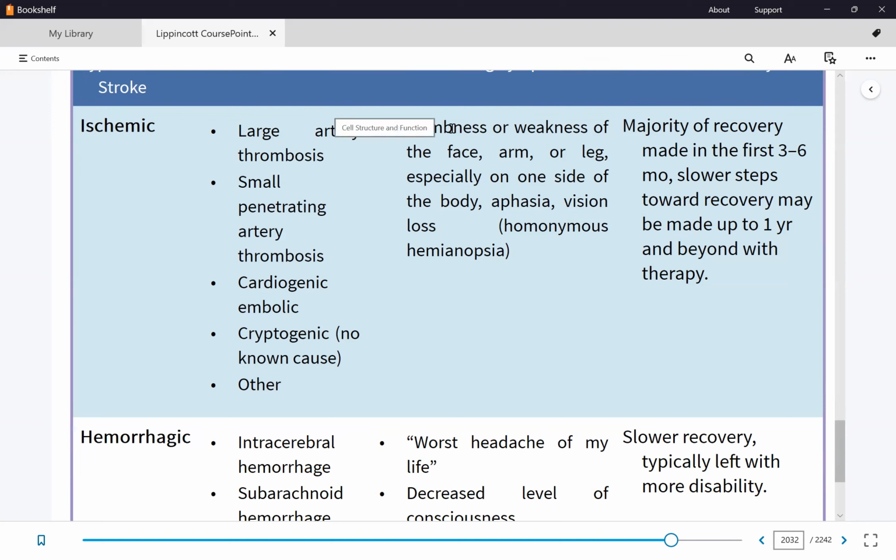In ischemic, particularly if it's thrombotic, the onset of the symptoms may not be acute. It may be slowly evolving because the clot did not form immediately. If it's thrombosis, meaning the clot got bigger and bigger, the ischemia was evolving, correct? The lack of blood flow is evolving. Whereas if it's embolic, what will be the onset of the symptoms? Acute, because the clot suddenly blocked the circulation.